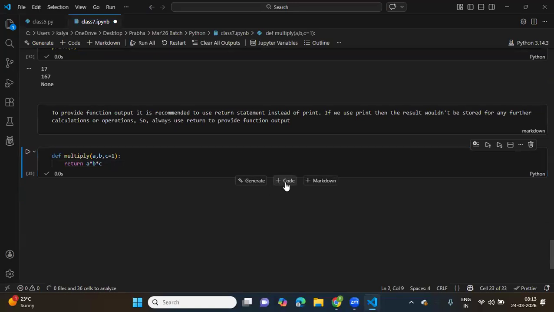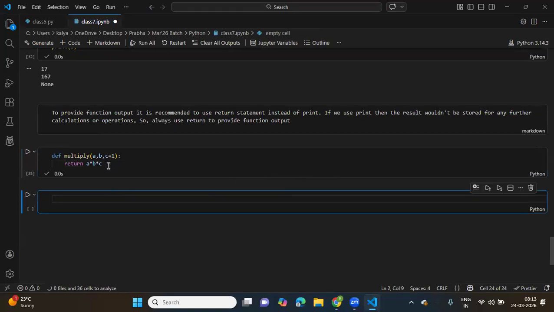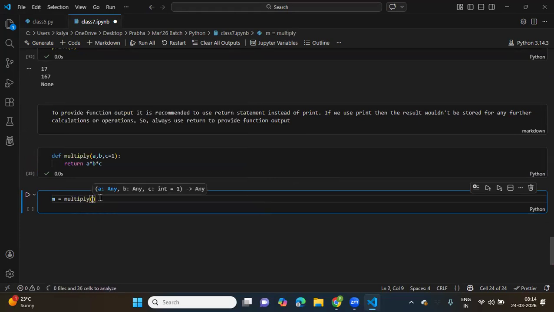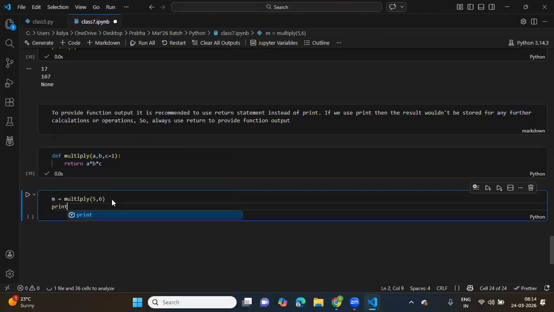Okay. So now let us call this function. Only whenever the function is called, it will get executed. Otherwise, it doesn't execute. It will just remember the logic, what it has to do. It will remember its responsibility, what to do, but only whenever it is called, it will actually execute. So now m equal to multiply of, I'll just pass two numbers, 5 and 6. Okay, and see what happens. Print m. Okay, 5 into 6, it is 30.